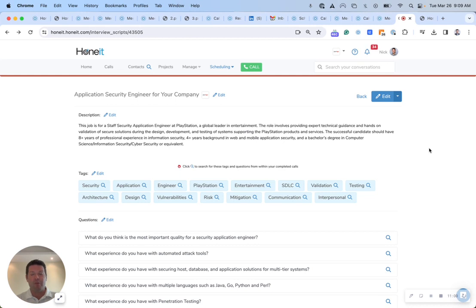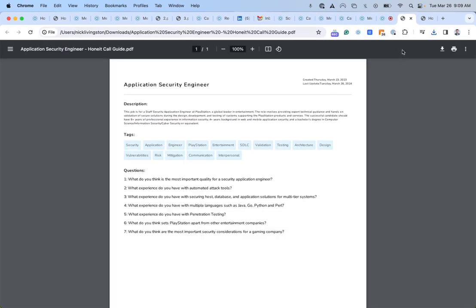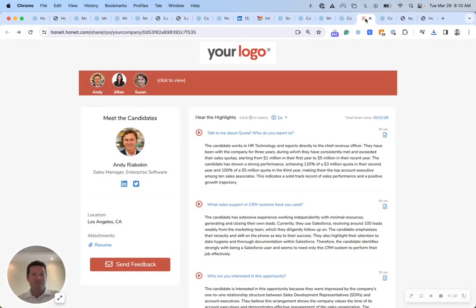Again, recruiters can perform highly technical and comprehensive interviews, not only by automatically creating call guides from a job description, but by getting the hiring team involved, sharing this call guide with the group and saying, hey, these are the questions we plan on asking application security engineers on the very first call. What are we missing? And the application security VP or the CIO might say, hey, let's also ask these two questions. Well, now, when you ask those questions on the very first call and instantly share those answers with the hiring team, they know it when they hear it, and we can get to that aha faster.